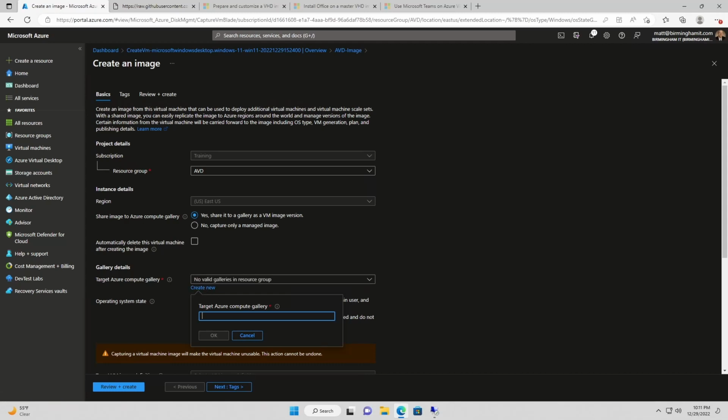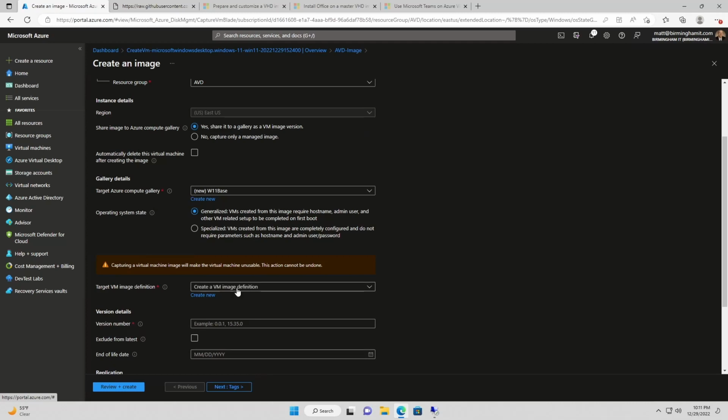We'll call it W11. We'll just call it a base image. Sure. There we go. It's a generalized image, so it's going to need information when we go to create it, which is fine. And then we need an image definition.